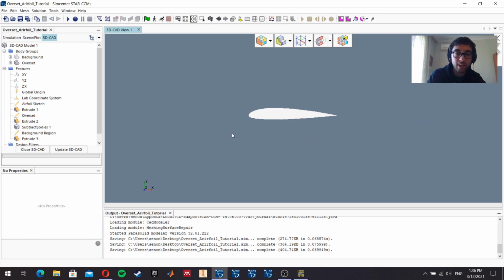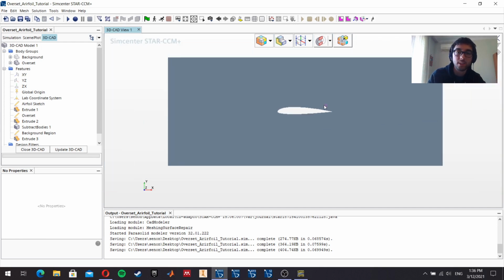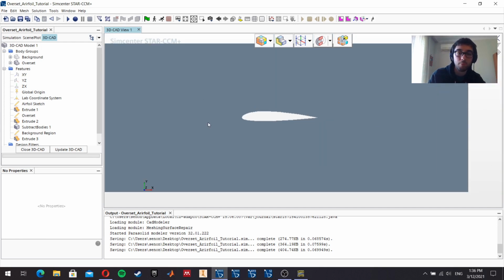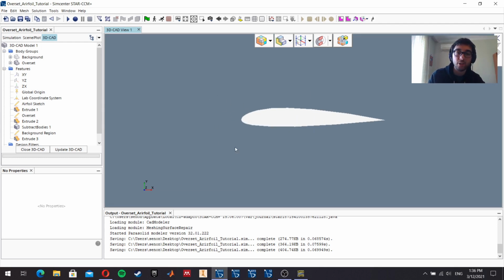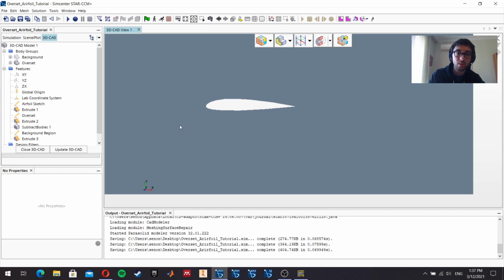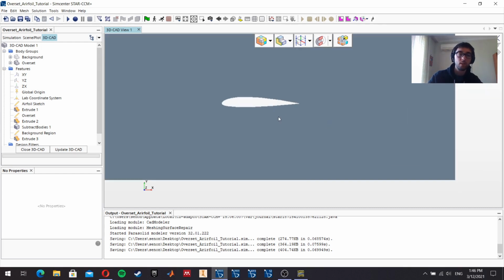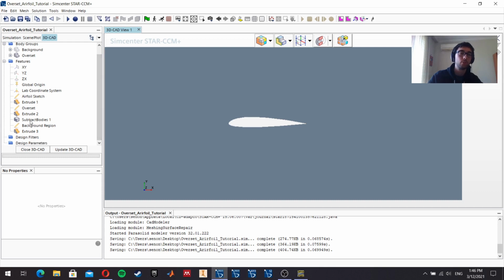So the mesh around the airfoil should be very fine, because this is where the flow will happen. And it should be fine at its nose, or this region, its trailing edge. So the nose is the leading edge, and the trailing edge is behind it, and the whole airfoil. So we will have 3 parts for the trailing edge, the leading edge, and the whole part. Let's start with trailing edge mesh control.